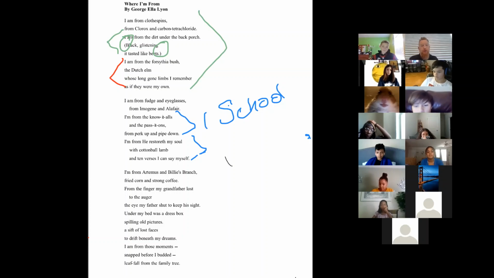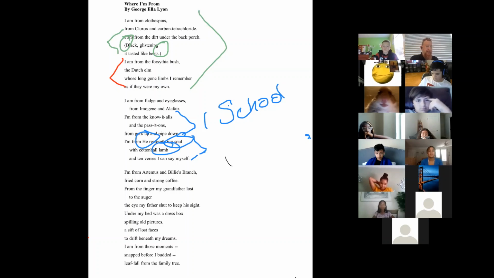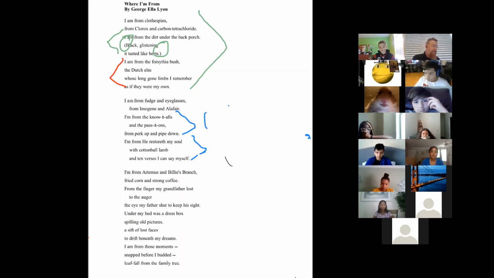Church. "He restoreth." The fact that we have a capital H in this "He" should be a signal to you as well. The fact that we have "restoreth", nobody talks like that except at church, right? "Restoreth" is one. The word "soul" is a key. The word "lamb" may be a key. "Verses." All of these are certainly things where we could go, oh, they're talking about church here. I guess I'll erase that and try again.